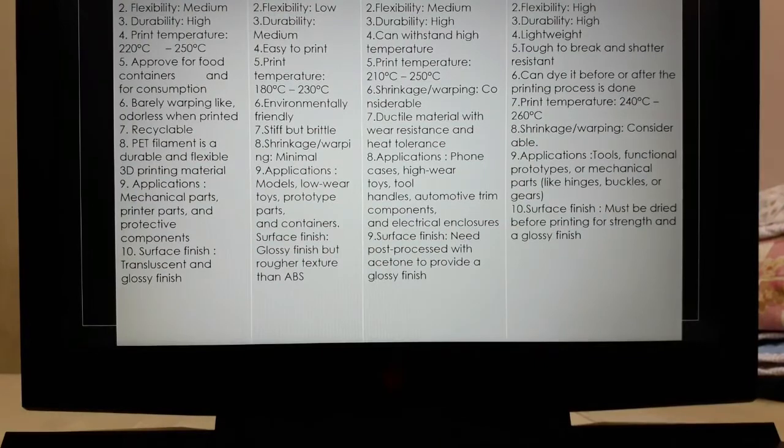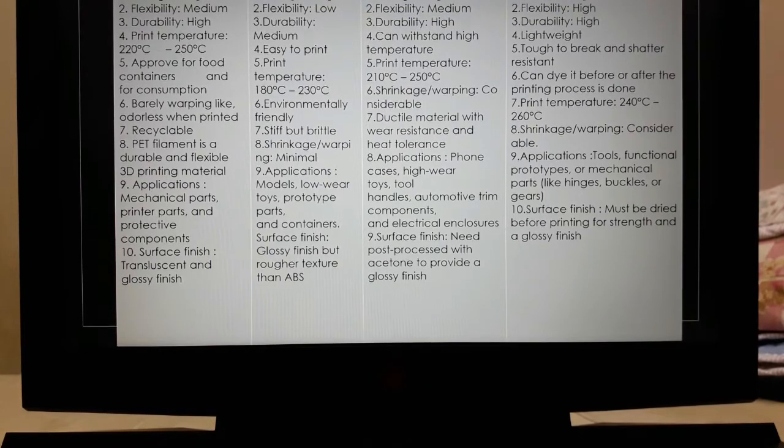So this is the table which shows the PET, PLA, ABS, and nylon, and their differences. For example, the temperature itself. For PET, the print temperature is between 220 and 250. For PLA, 180 until 230.